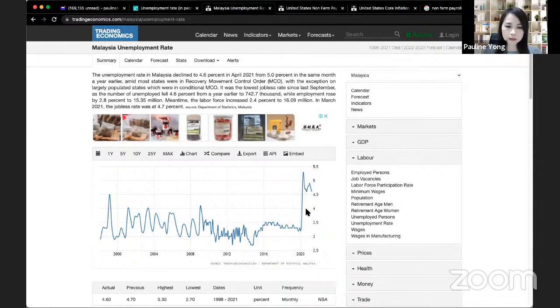And this 4%, if I were to draw one line across, you can see that in fact there were not many occurrences that we touched 4%. This time was during the US subprime financial crisis, and it touched 4%. And then if you look on the left, another one will be 1998, 1999, the Asian financial crisis, whereby it was around 4.5%. But the unemployment rate quickly came down. This time, it went up and then was stuck at this level for quite some time, in this case about a year. I haven't seen it before.